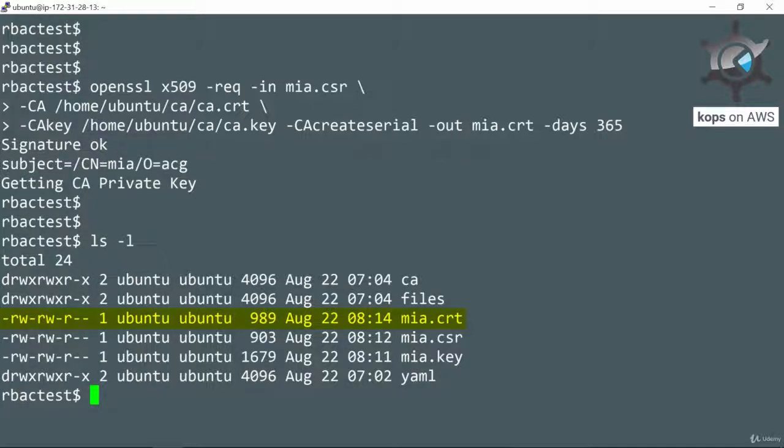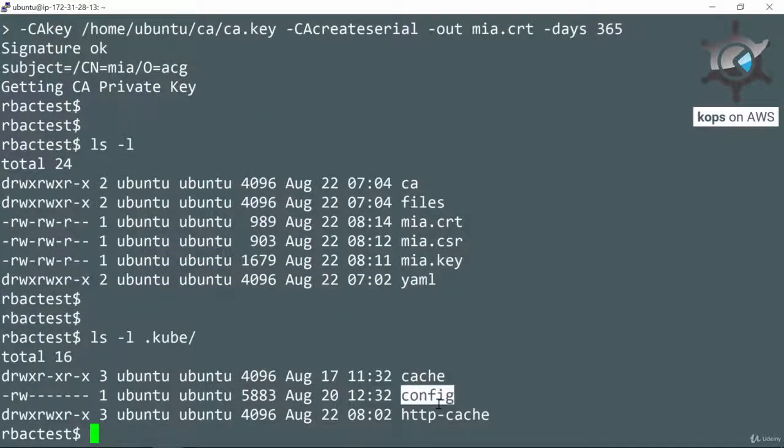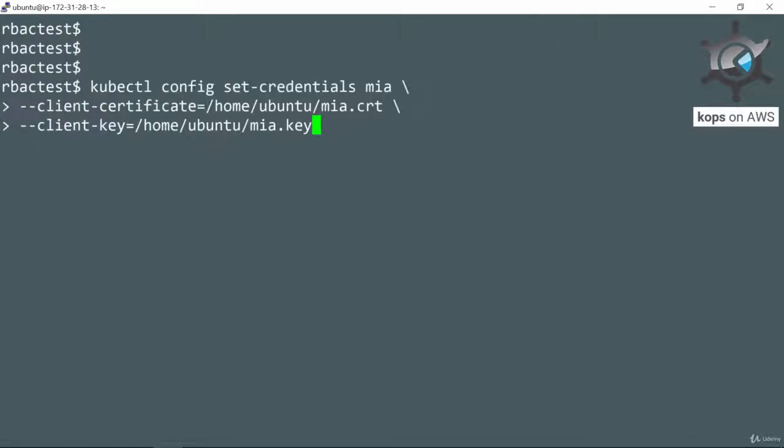Magic. Now for the Kubernetes stuff. kubectl's got this config file in a hidden directory in your profile, and it basically lists the clusters it knows about and the users it can talk to the API server as. So we'll use this command here to tell kubectl about the user. Obviously the location of the certs here is going to be different for you, but you get the picture, right? You're saying, hey kubectl, I've got this user here called Mia. Well, actually this is just a nickname, so you can call it whatever you want. The real username is embedded in the cert, yeah? But these here are her creds. Magic. That'll create an entry in the config file.